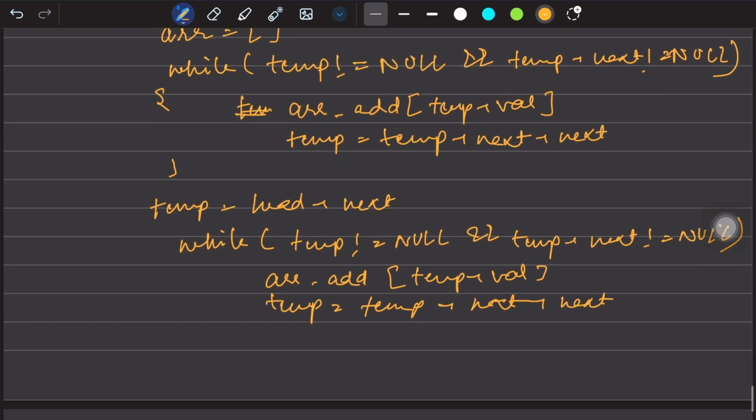So with this approach, we will add all the values in our array.